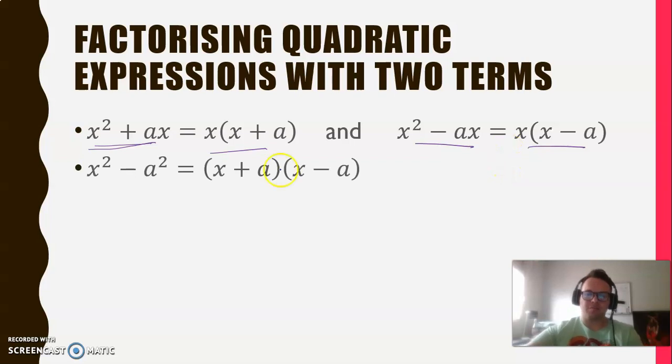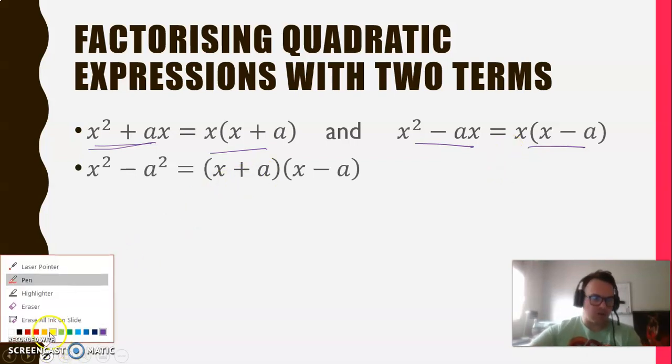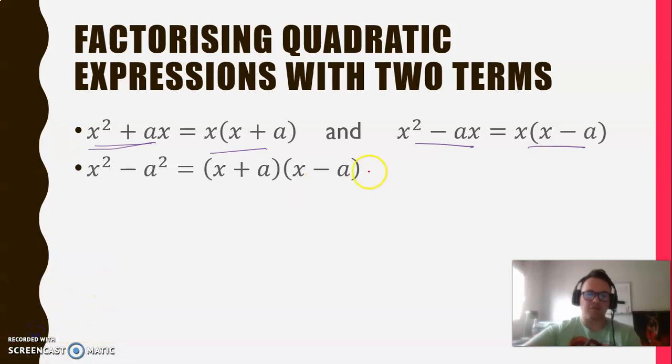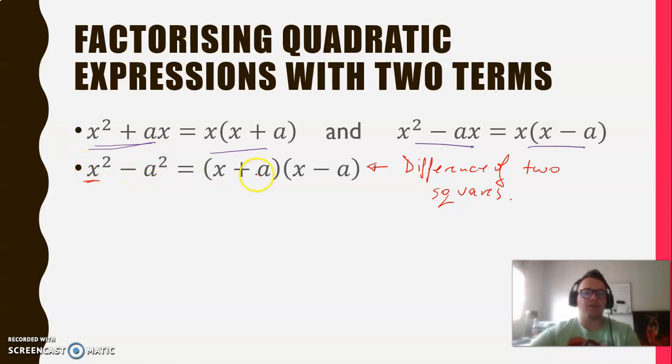Then we have the special case called difference of two squares, which is this. Difference of two squares, and that's basically when you see here the difference. It's exactly what the name says. It's the difference, so subtraction, of two perfect squares. Well, there's no point me telling you now. We will look at some examples afterwards.